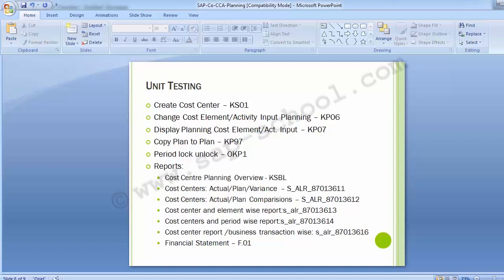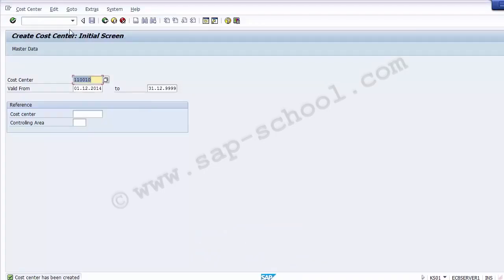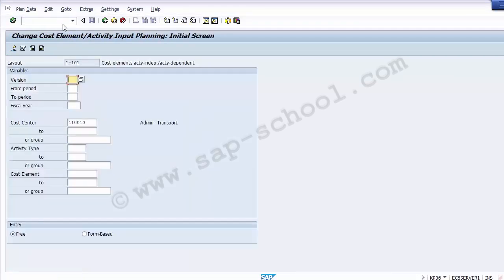So how will we be doing this now? Let's move on to the transaction KP06. KP06, enter. In this particular part, the prerequisite is that you need a cost center and you need a cost element. Only then can you create the planning for the cost element. As we have discussed earlier, every expense ledger has a respective cost element in the controlling area.